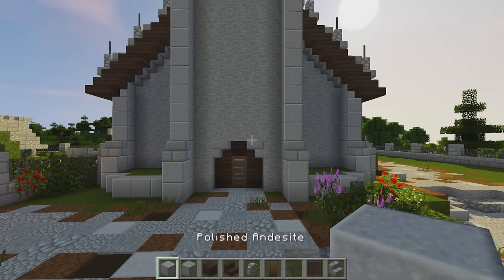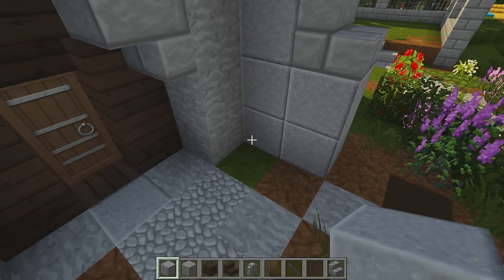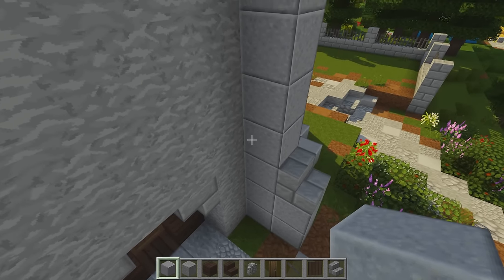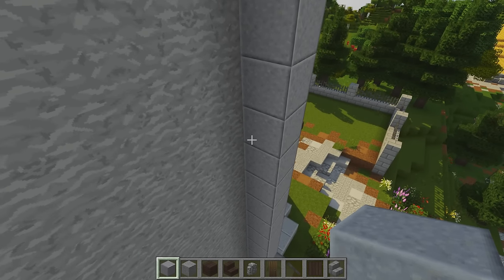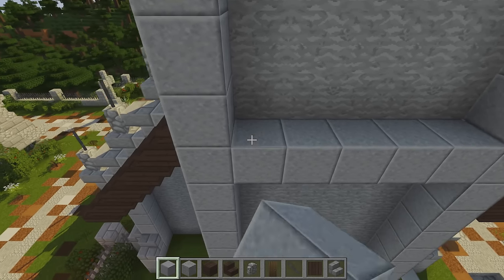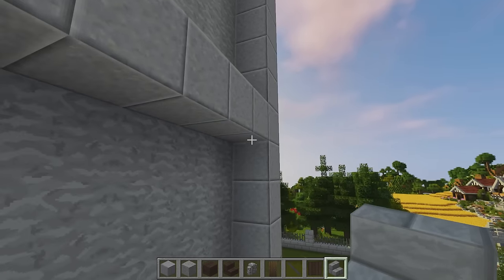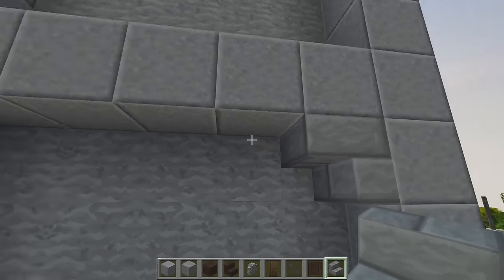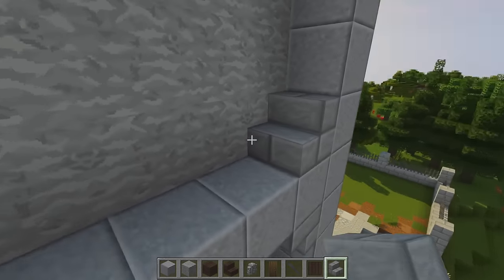Now, we're going to grab our polished andesite. And from the bottom one here, we're going to go up by 12. So 1, 2, 3, 4, 5, 6, 7, 8, 9, 10, 11, 12. Place one there and run it all the way across to the other side, just like so. Place an upside down stair in the corners of each side, and then a normal stair on the top of each side.